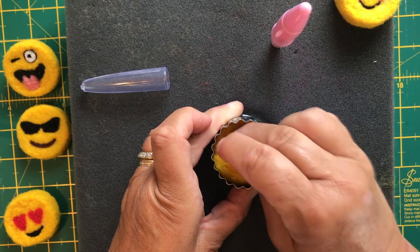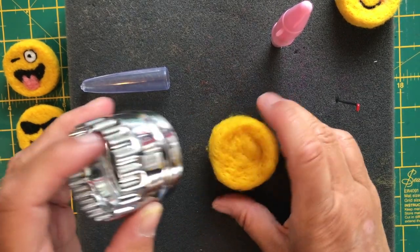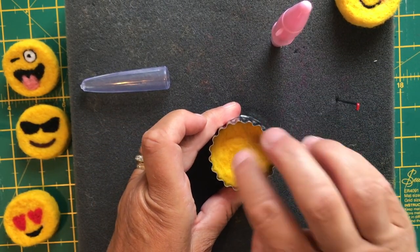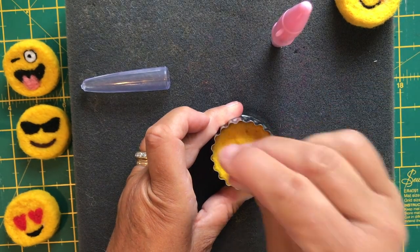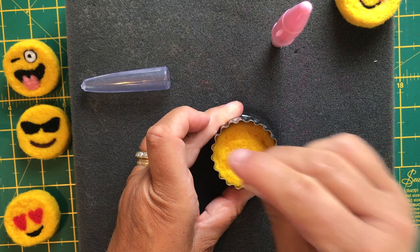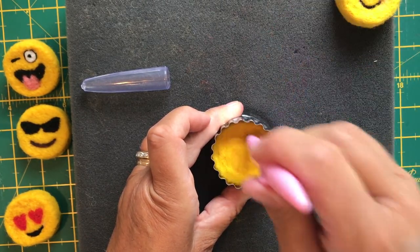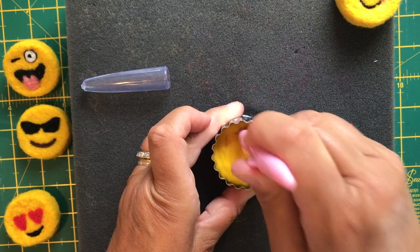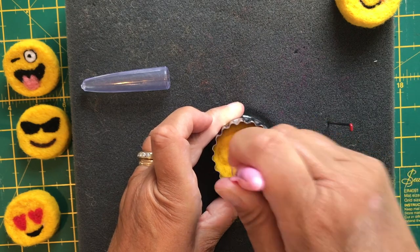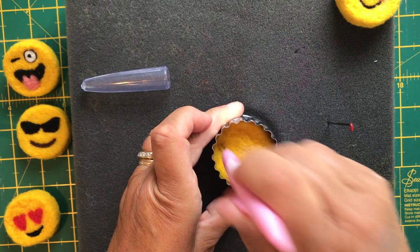I will turn between the three-needle felting tool and the individual needle. I find the individual needle can get close to the edge and can help push it down very close to the cookie cutter — pushing the very edge down — and then often use the three for the centre. It is important to get both the edge and the centre compressed to a similar level to get a nice even shape.